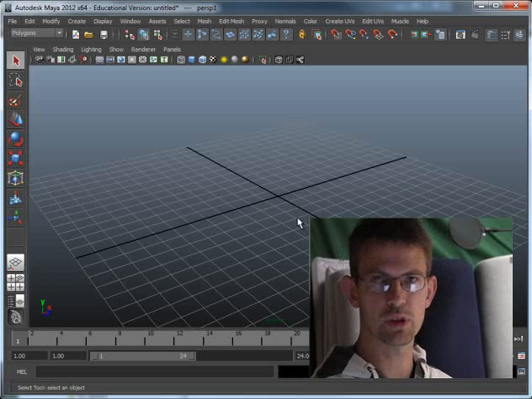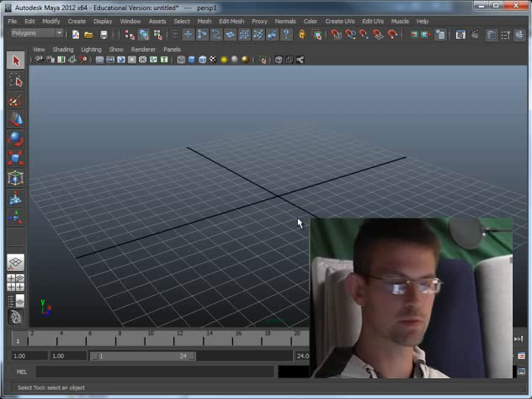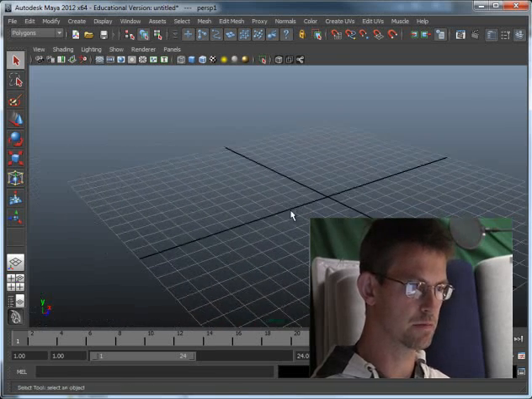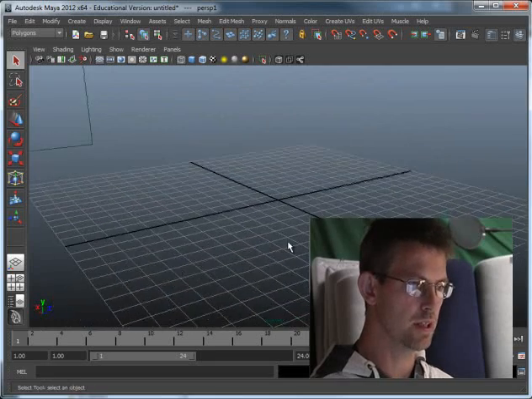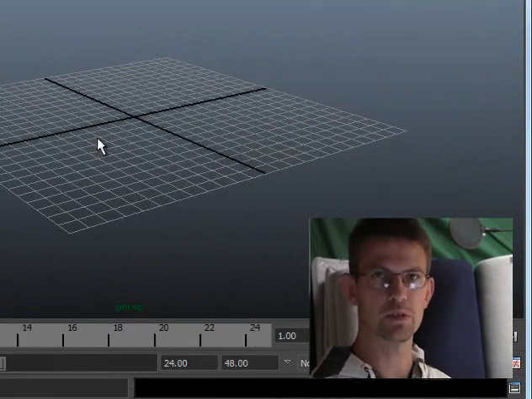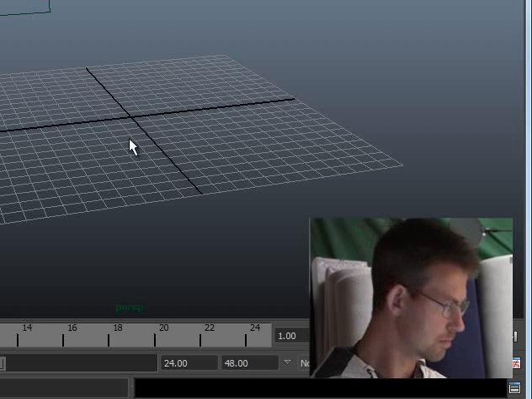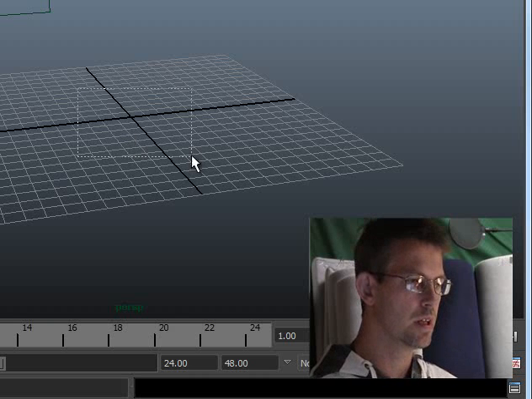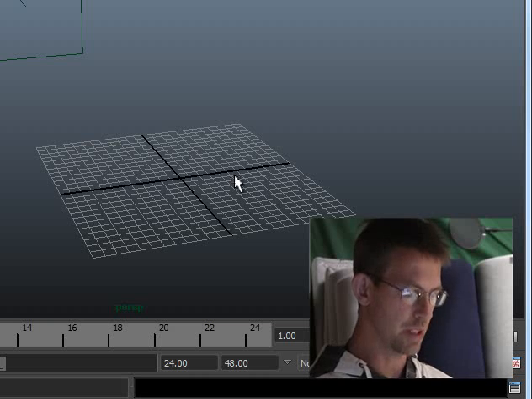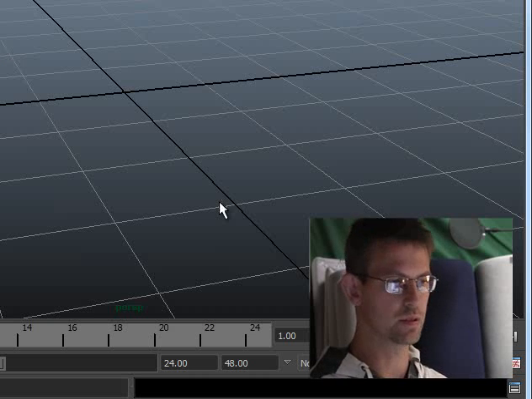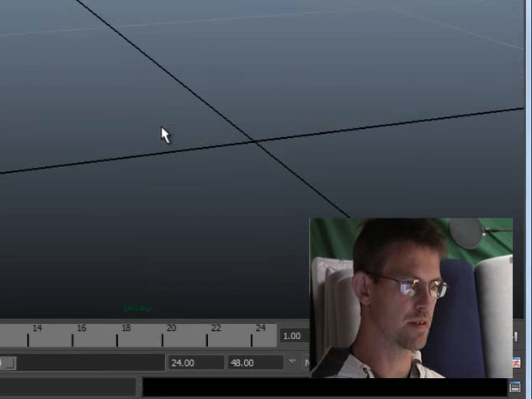And when you work with Maya, it's a very good idea to have the middle mouse button. If I press the middle mouse button and Alt, then I can pan in the scene. And it's a very good idea to get accustomed to using all those 3 mouse buttons and the Alt key. Another way of zooming is to press the Alt and Control key and drag a marquee, and you zoom in to the area where you have dragged that marquee.